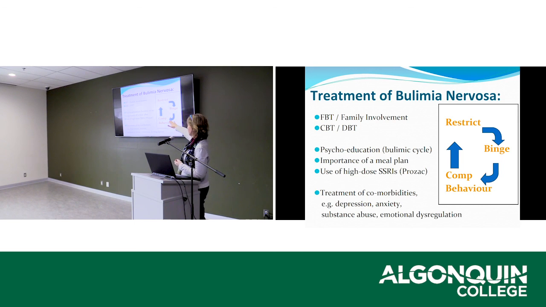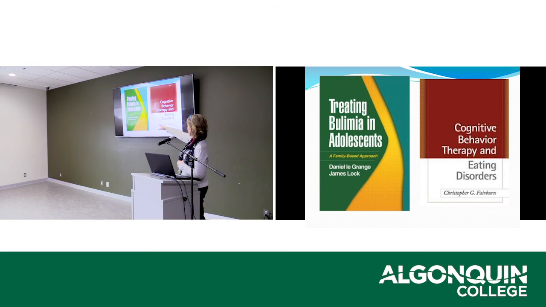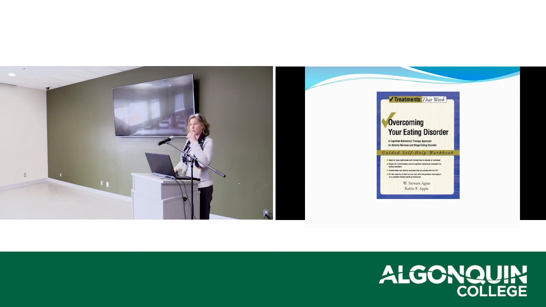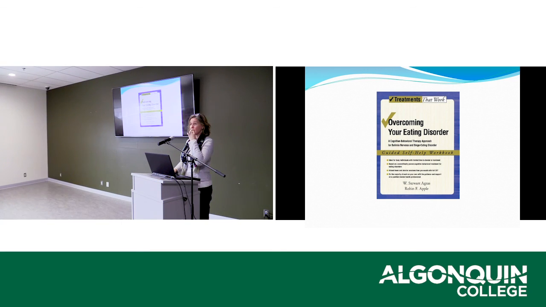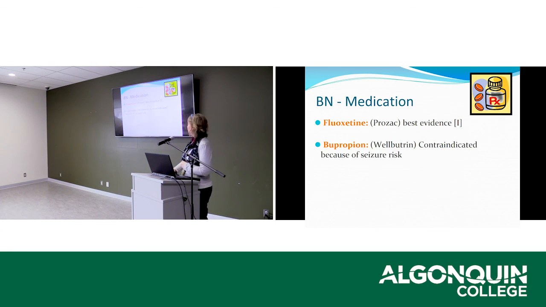And you want to have them see a physician, and also, as they're going along, you're going to be treating the other things that go along. These are the 2 manuals for adolescents and for young adults. So that's the Fairbairn's manual for CBT. We know that self-help manuals are better than nothing for people with bulimia nervosa, so even as a simple intervention, going to Amazon and getting a bulimia nervosa manual can be effective. And I think that's because they learn about this cycle, and to have a little bit of something for breakfast and a little bit for lunch. And medication is very effective for bulimia, another reason to have them see a physician.